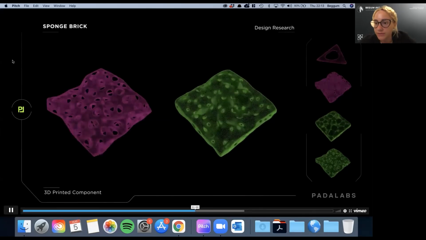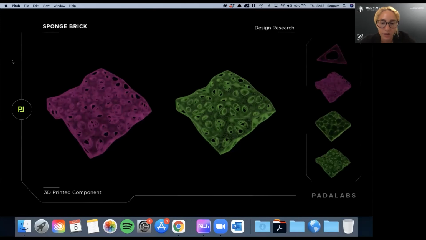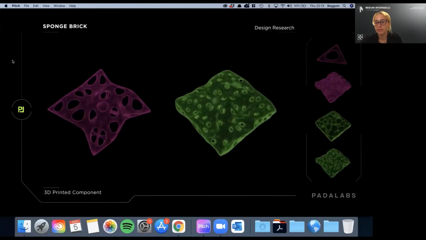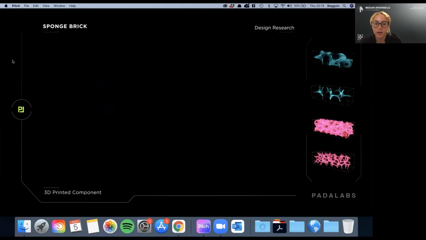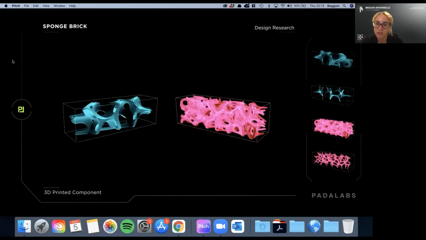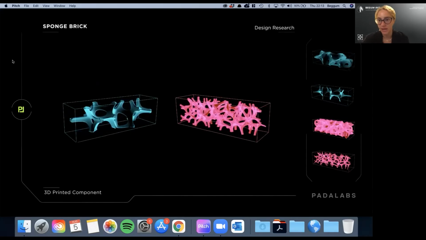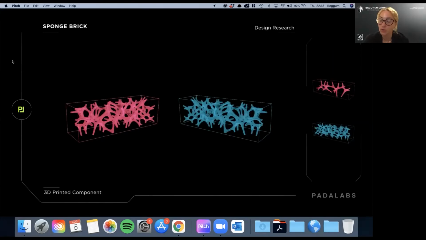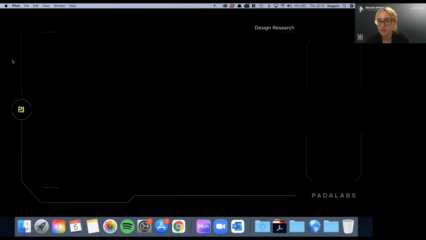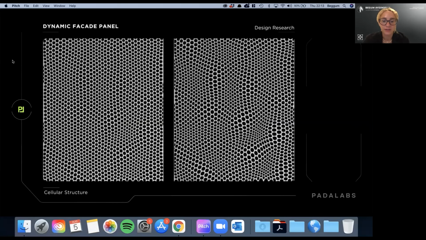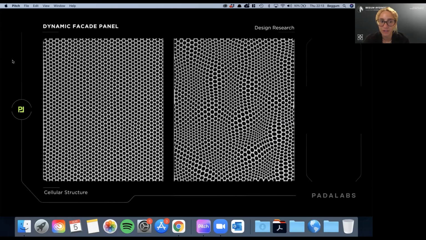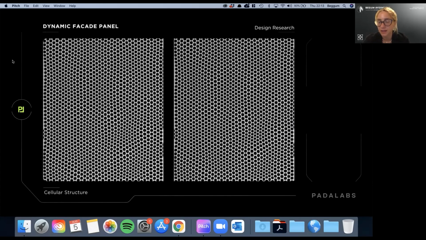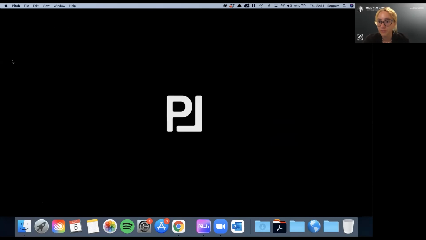This is a project that we have developed for a project in Lisbon, for example. There are 3D printed bricks. They are mimicking the sponge formations, coral formations, inspired by their behaviors in nature, and they're lightweight. By having this geometry and then using geometry as the source of input, we can create 3D printed bricks like that. This is another parametric architecture element that we have developed, which is a dynamic facade panel that is, as we call, breathing through the climate data.